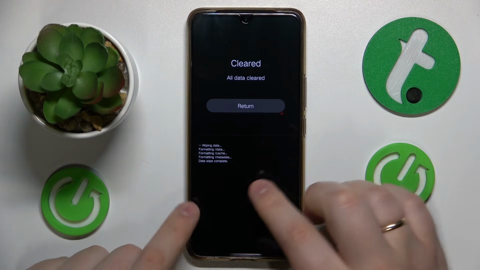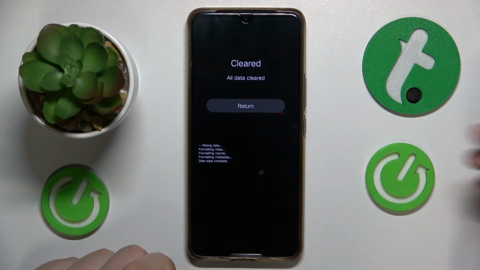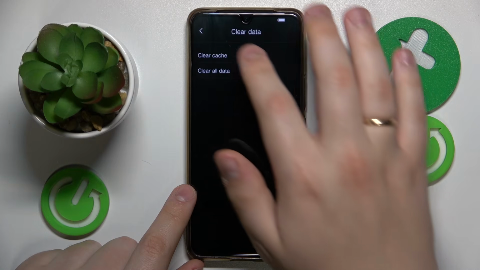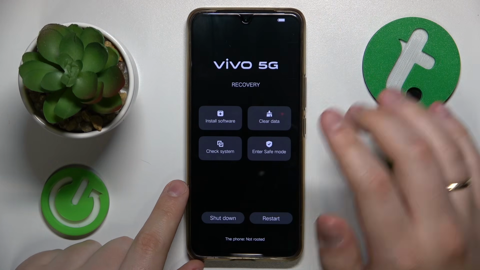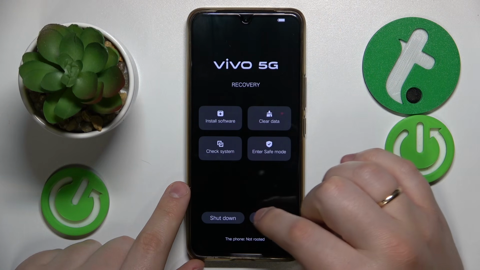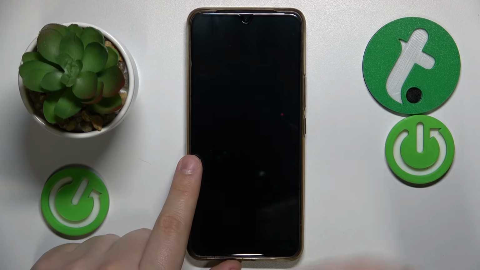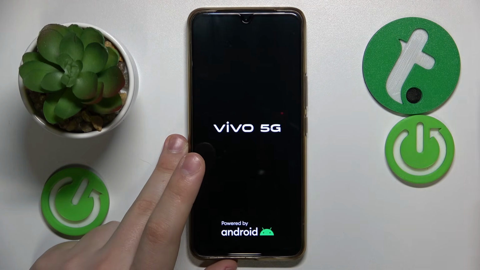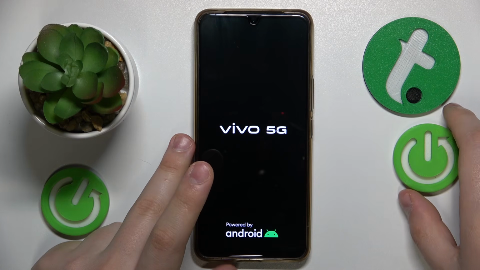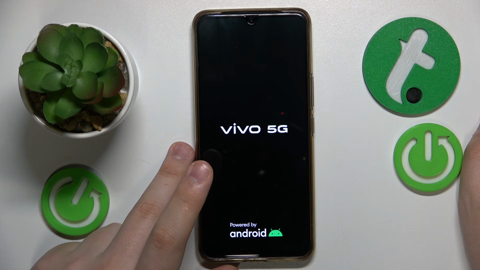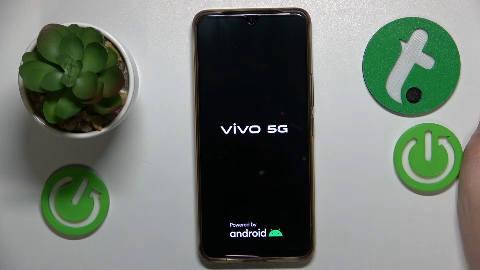Anyway, so as you can see, the factory data wipe was performed successfully. Now let's return and power on the device, or restart it in this case. And after the system gets restarted, as I've already said, we will be greeted with the initial system setup, which I'm going to lead you through as well.